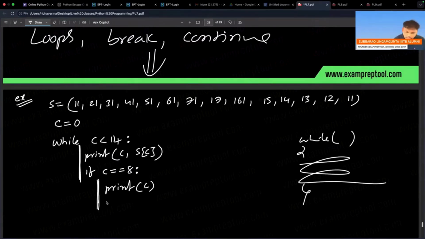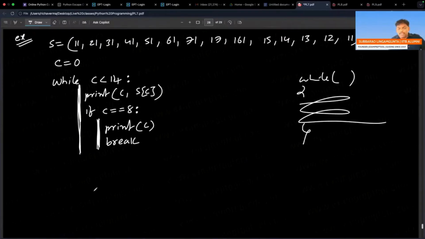Next one, break. Inside while, whatever is there will be inside while only. So this entire thing is going on inside while only. Please be careful. This entire thing is going on inside if only. Please be careful, because no brackets are there. You have to take care.